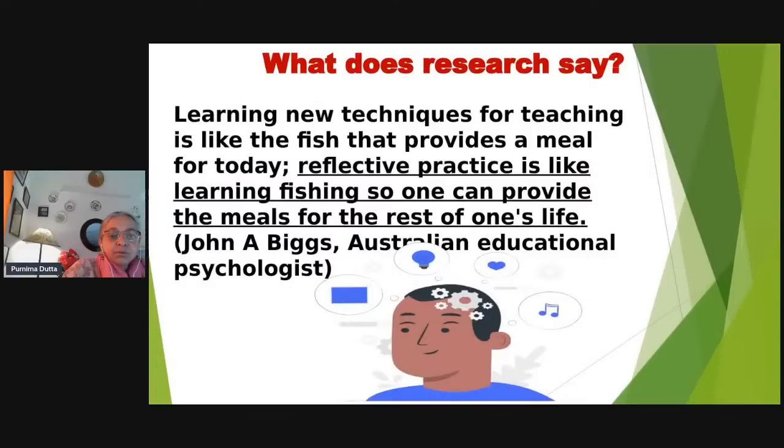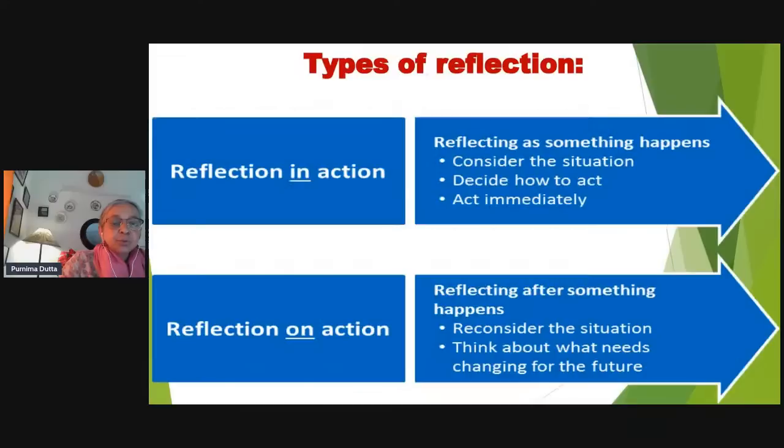Yeah. So, what are the types of reflection? How do we reflect? So this same person, Donald Shawn, the first slide where we looked at his definition of reflective practice. So it's the same person, Donald Shawn, who says it does not always have to be post facto. I opened the session talking about imagine the week that has gone by, but sometimes reflection requires to take place then and there. So again, this is Donald Shawn's model, reflection in action.